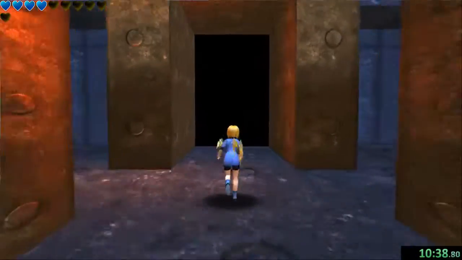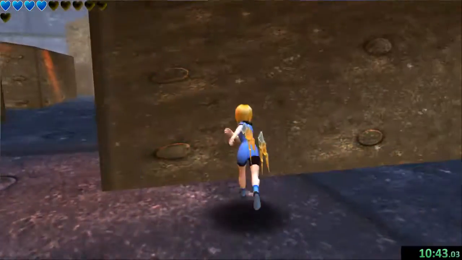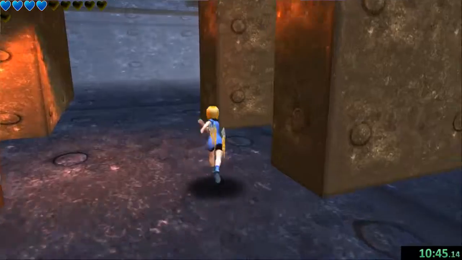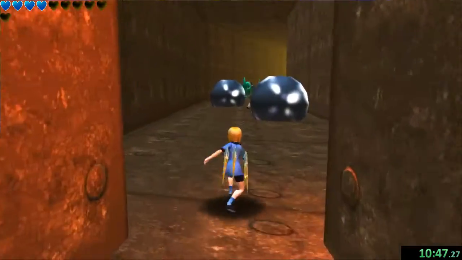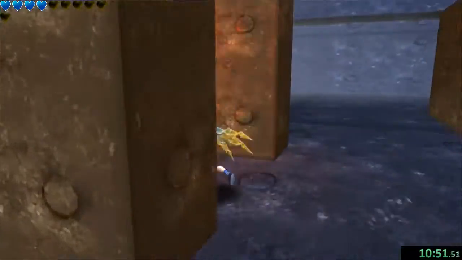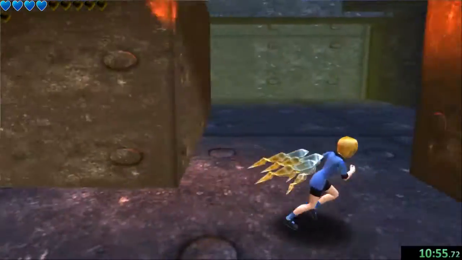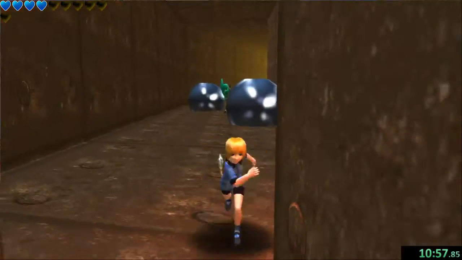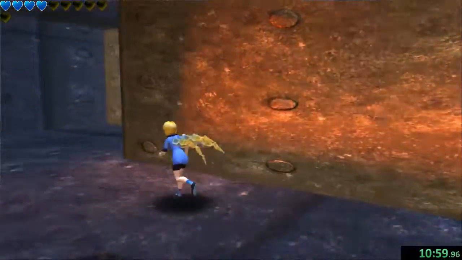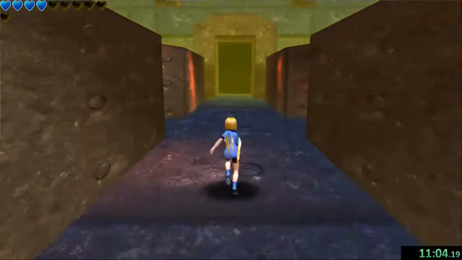So this part is the RNG maze. You just have to walk through doors and see what works. It's kind of like the Lost Woods in Legend of Zelda, except worse because this is 100% RNG, and there's no way of telling which one is right. So you have to do trial and error, and it's awful, and it adds a lot of time to your run.